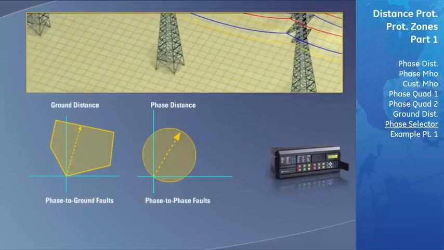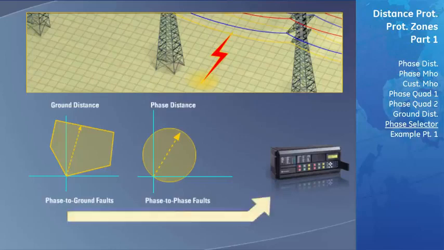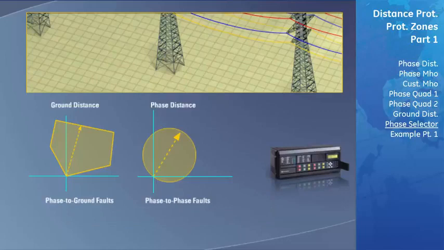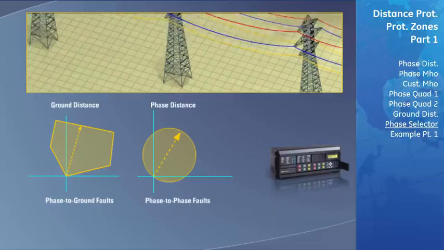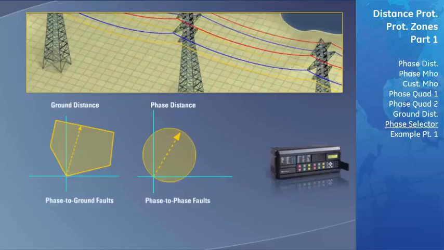On a different occasion, a fault occurs from one of the phases of the transmission line to the ground. This time, the ground distance element will identify the fault on the line and internally signal the D60 to trip and clear the fault. The phase distance element will not identify the fault and cause no operation. Now we will look at what happens when a fault occurs on our transmission line between two phases of the power system and the ground.